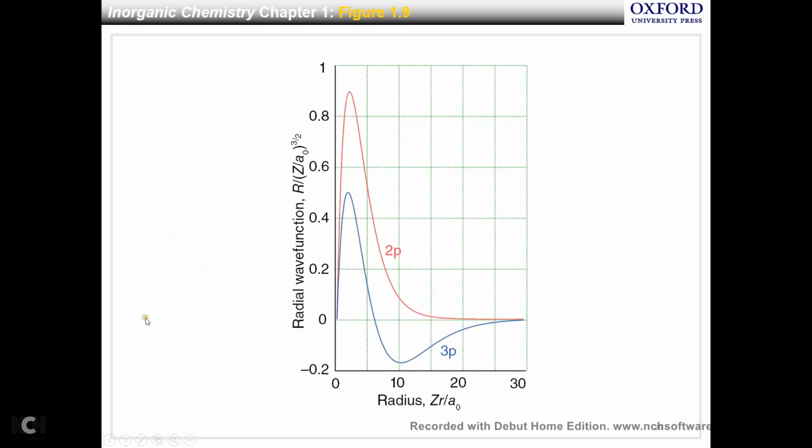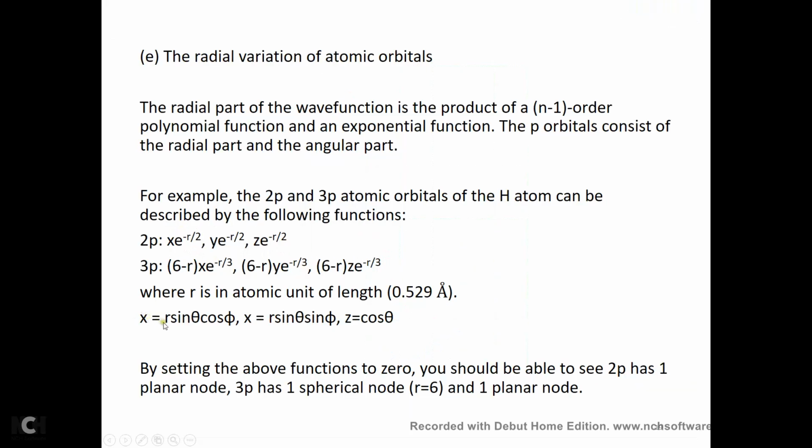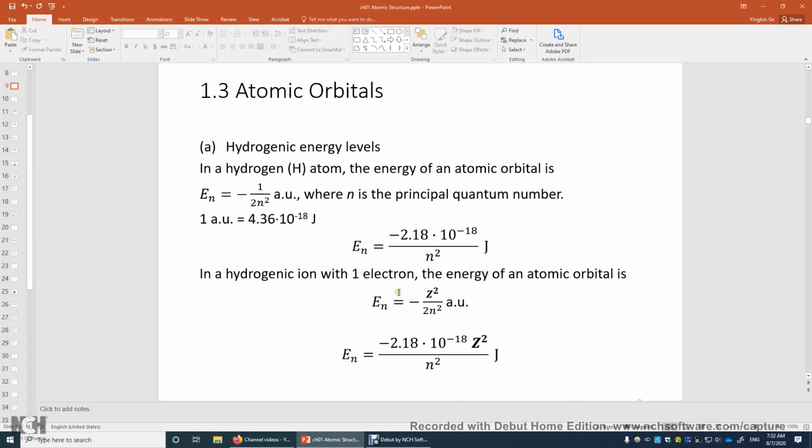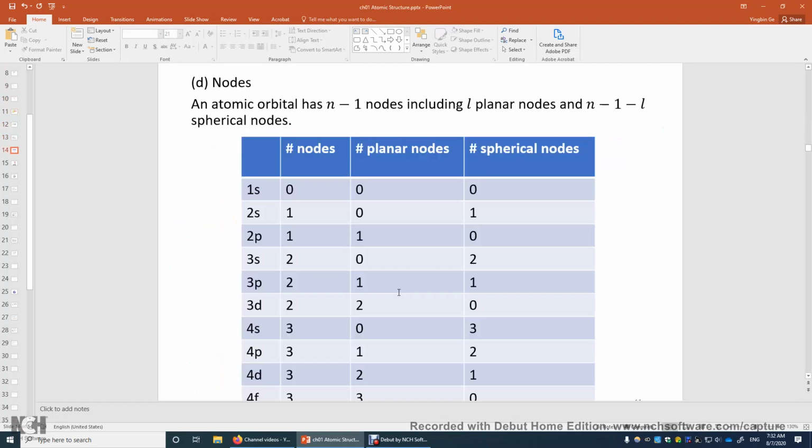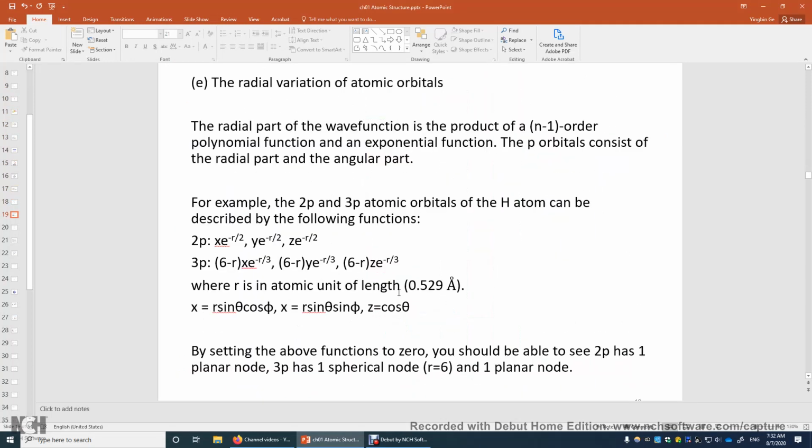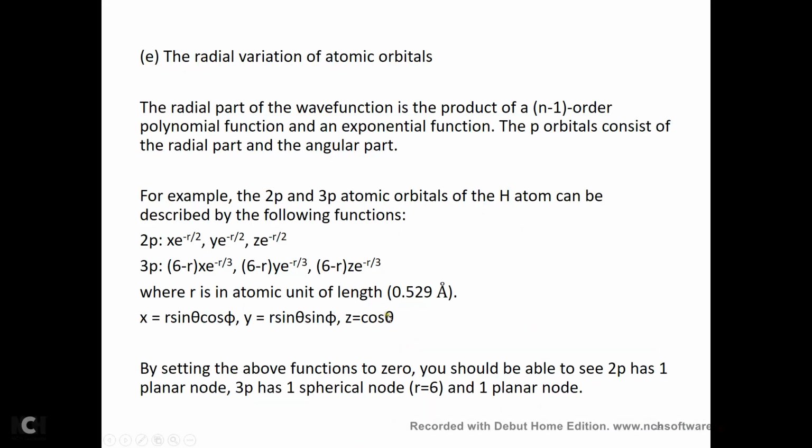If we do a conversion from the x, y, z Cartesian coordinates to the polar coordinates, I made a mistake here. I need to fix this mistake. This is y. And then we have these equations. When you look at these equations, you realize x, y, z can be expressed in terms of r, theta, and phi. And conversely, r, theta, and phi can be expressed as a function of x, y, and z.